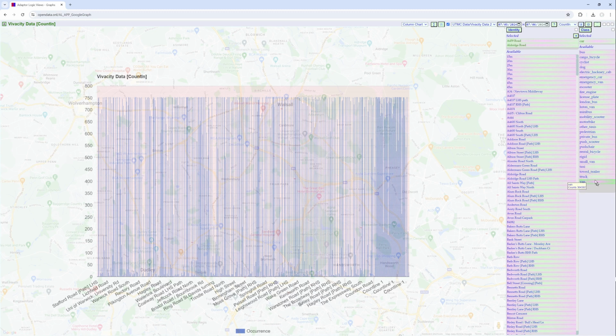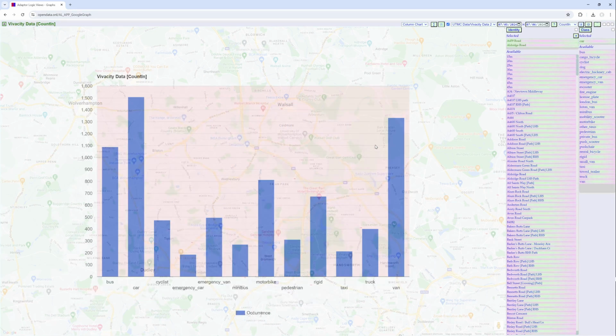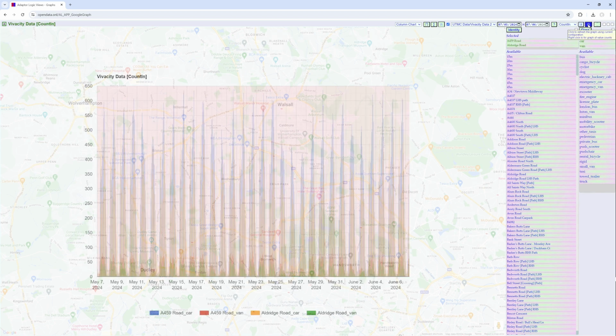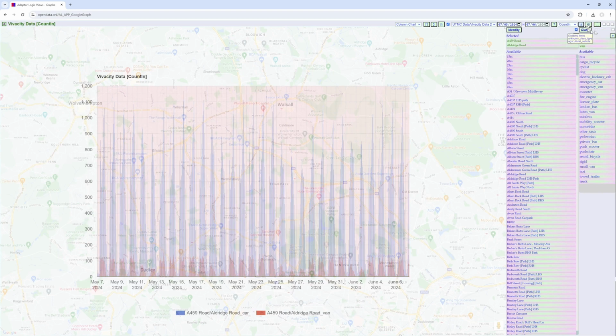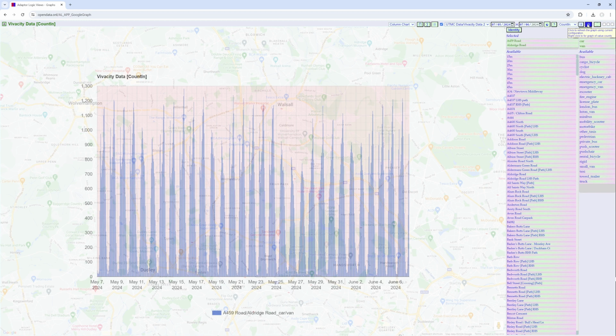Let's see the contributions of the classes, and we see that vans and cars. So let's add van. Yes, we can get the data chart of each identity against each class, but normally we may want to combine, and again we can combine to get it down to one data set.